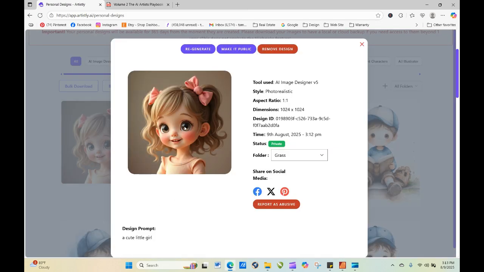So we are getting this somewhat cute image. It's not bad, but for most purposes, this looks more like you could use it for a character, if you wanted that more claymation kind of look or this kind of style. But most of the stuff that we are doing for clip art and worksheet pages and all that kind of stuff is going to be a watercolor or something like that.